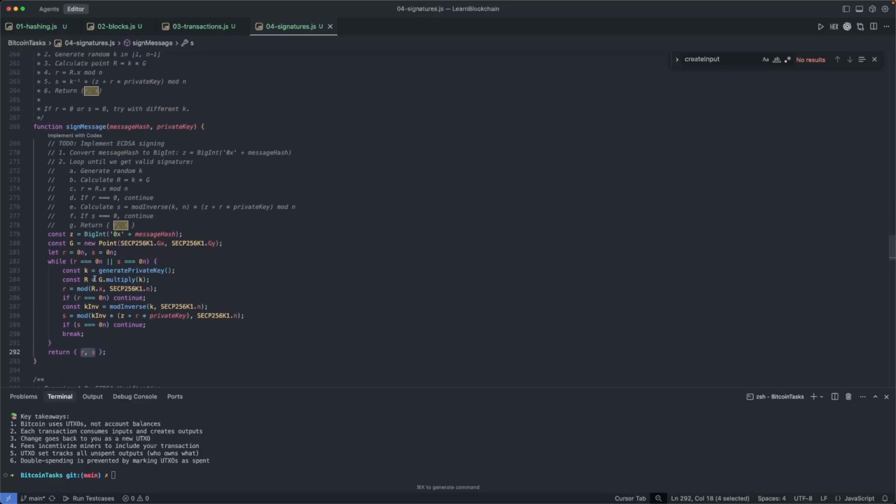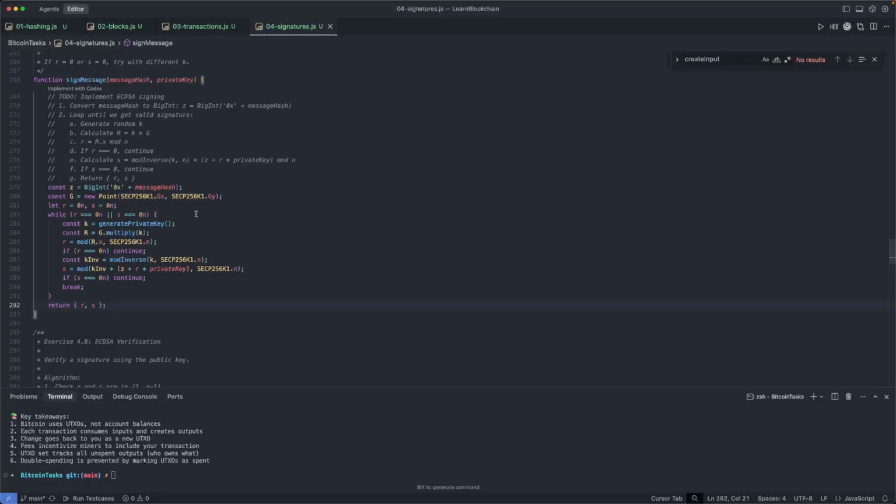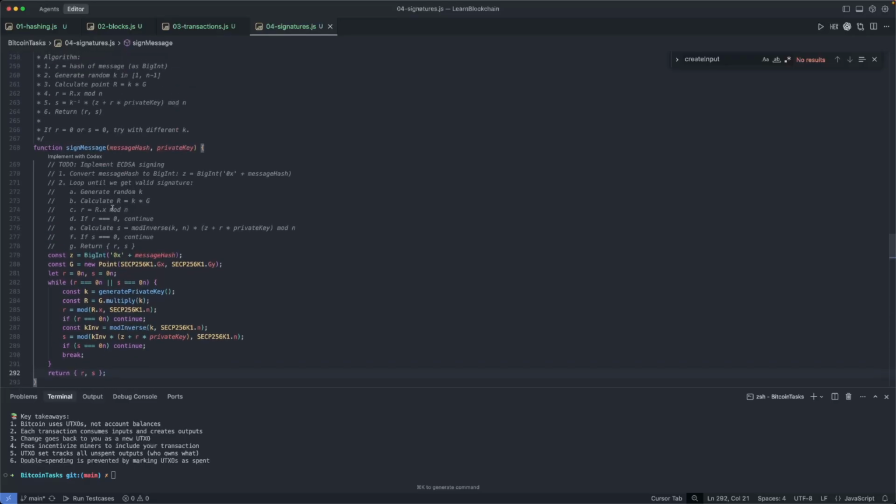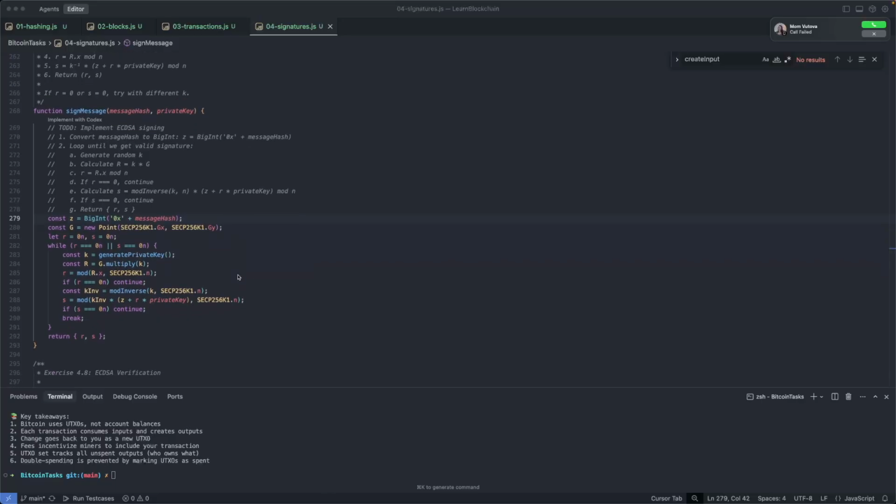So the main idea here is that we're using this elliptic curve, and we're using a message and a private key to create a signature, and the signature can be verified by other people that have access to the message and the public key. It first converts the hash into a big integer z and defines the elliptic curve base point g.